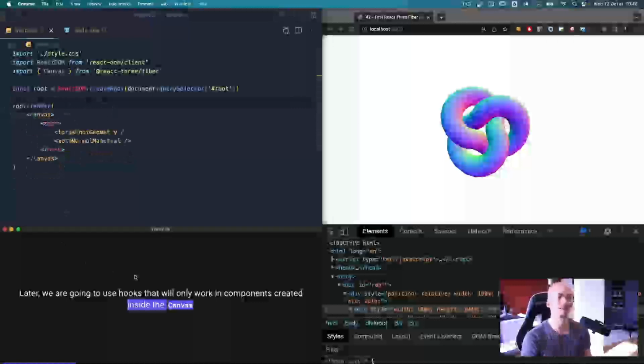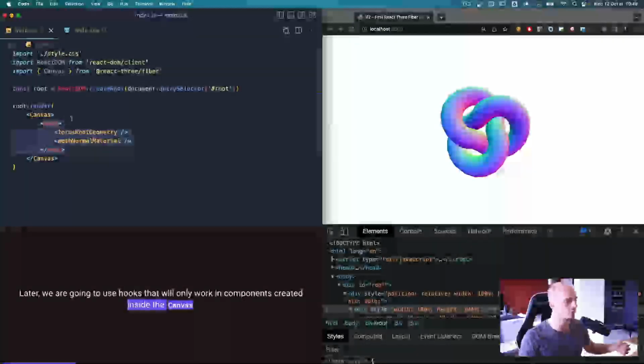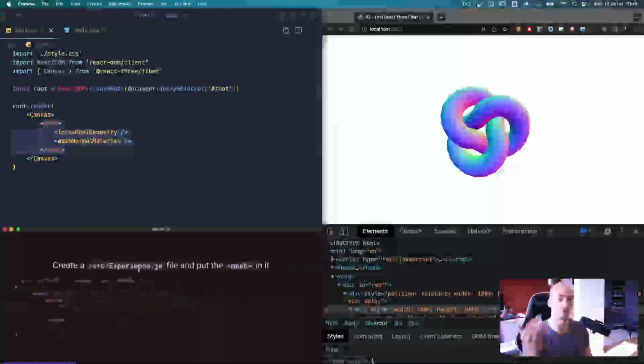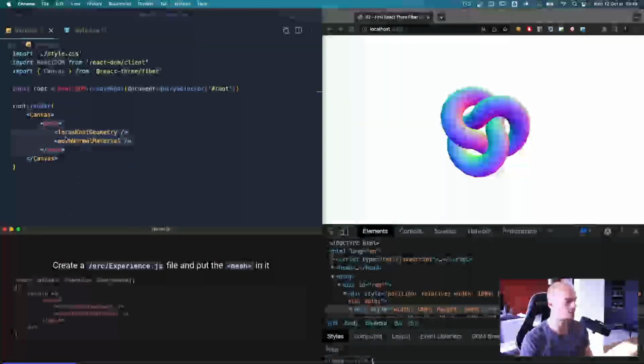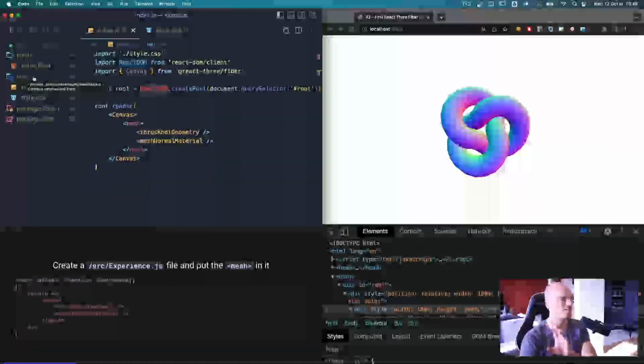So we need to create a component that will just hold the whole React Three Fiber application we're going to create. All right, don't put your whole code in here. We need to create a big parent component so that we can use hooks inside that component. You will see a bit later, we're going to use those hooks. So what we are going to do is create a component. You can try to do it. You should know how to create components because this is just React.